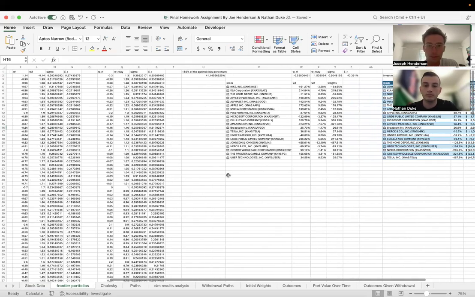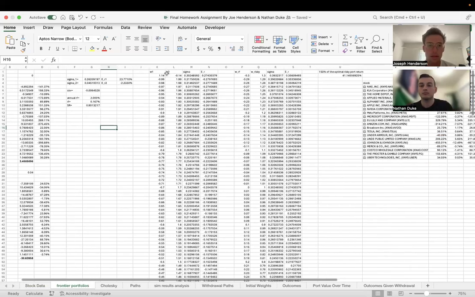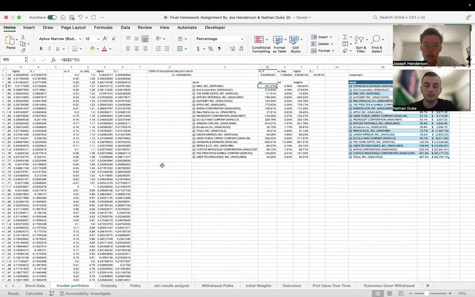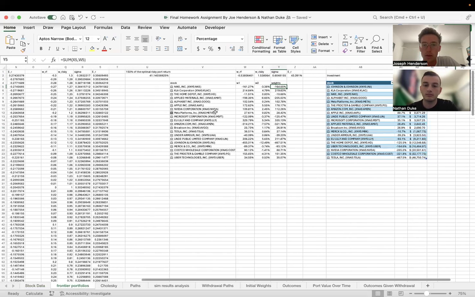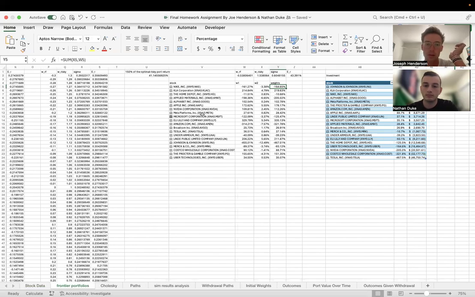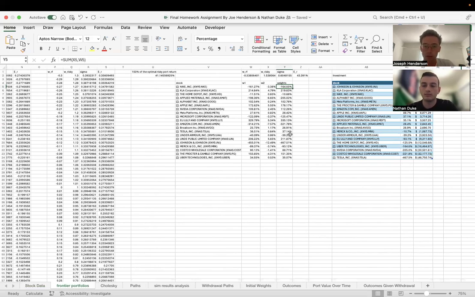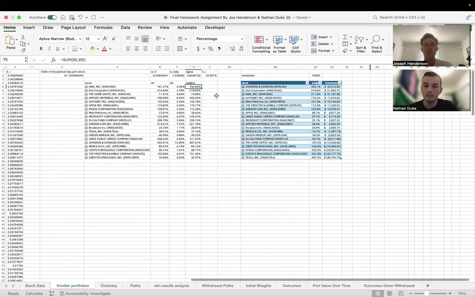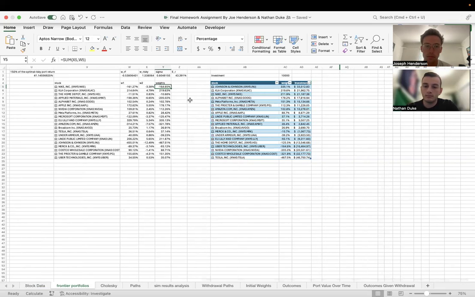And then from that, we used the weights that we calculated to get the weights for each stock in our portfolio. Here are the total weights, and if a weight here is negative, that means we're going to short the stock. And if it's positive, that means we're going to be long on the stock. As you can see, just a couple of these weights here. And since we have $10,000 to invest in our portfolio, we multiplied these weights by the $10,000 number in order to determine what our investment would be, either long or short.